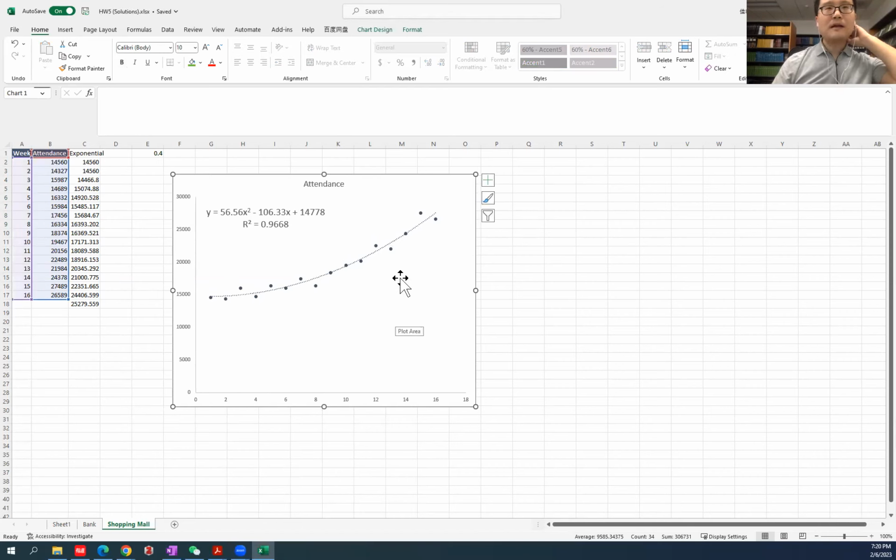If this trend line is not a curve, but a horizontal line, so that there's no change in mean value over time, then smoothing models would work, because the smoothing model is built for stationary time series. It's not intended for non-stationary time series. So capture the key term stationary here.